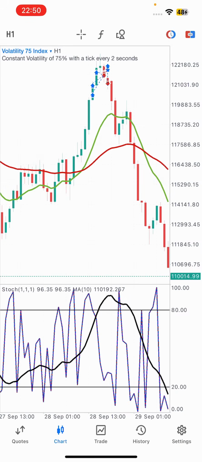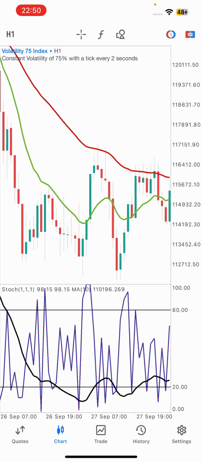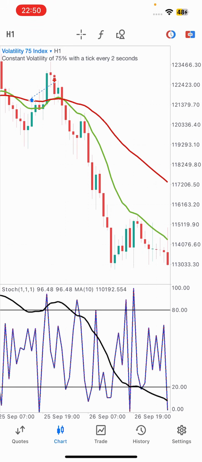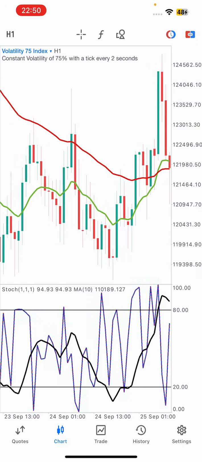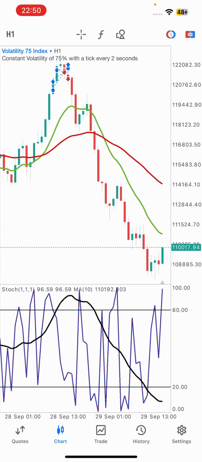So this is our 10 exponential moving average. You can see what's happening here. You see this black line, price crosses, and you see from the chart this crosses again. So now let's come back to the chart, and I'll explain some key components. You might want to ask, how do we use this to enter a trade?